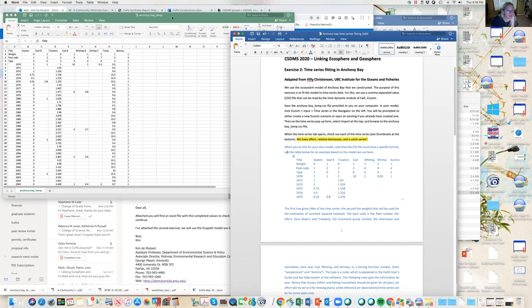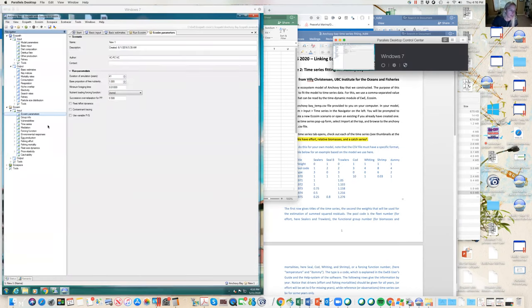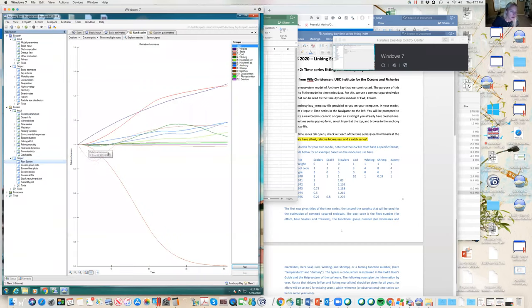So what you guys saw in my run and my model is not going to look like what you'll see yet. I didn't revert back to not having done the Ecosim assignment already, so I couldn't show you exactly what it looks like. So I tried to describe it to you by memory, but this is what it was going to look like after you include some of these time series.